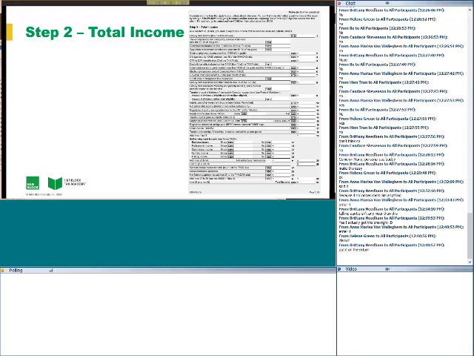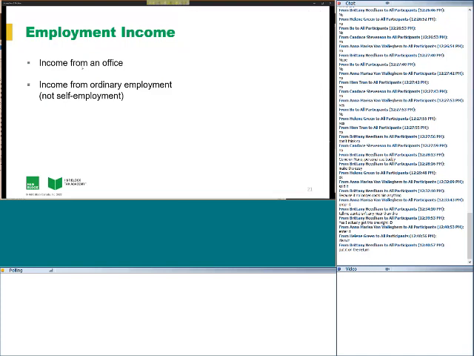So remember, if you're putting income on a tax return, if you're adding income to a return, you want the line number to start with a 1. A 1 is going to increase the amount of income that's being reported. Okay, and we're going to start with income from an office. And I'm going to ask, generally speaking, there's lots of different types of income that we can have.